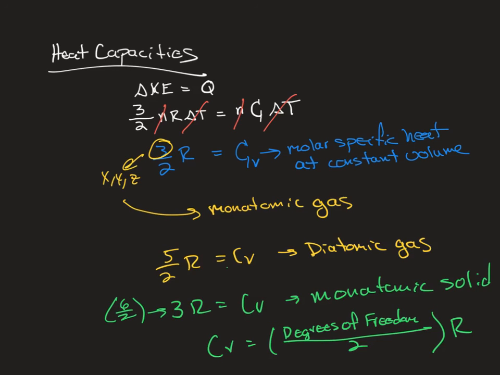Because of that, you don't always get a nice even number like 3R. You might get 6.5R. So keep that in mind as you're working with specific heats that there are something called partial modes of degrees of freedom.